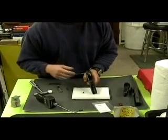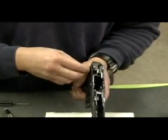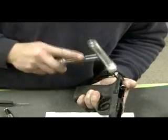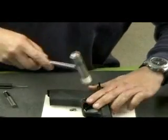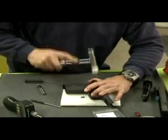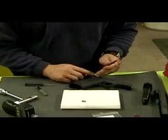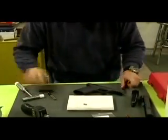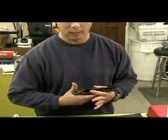So now what I'm going to do is just reinstall that pin. Take the coil pin, insert it back into the frame, and then I'm going to tap it back in position. Once I get that started, now I can go in and just make sure that the housing assembly pin is in position and it's not protruding from either side, the left side or the right side, where it can start to irritate your hand.